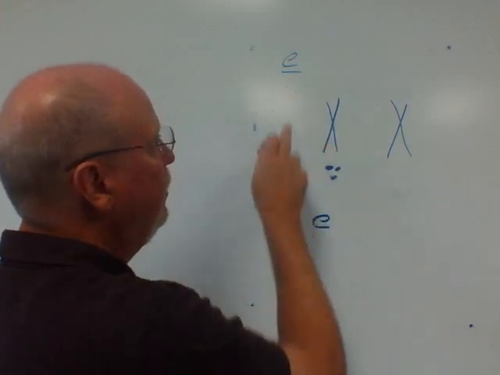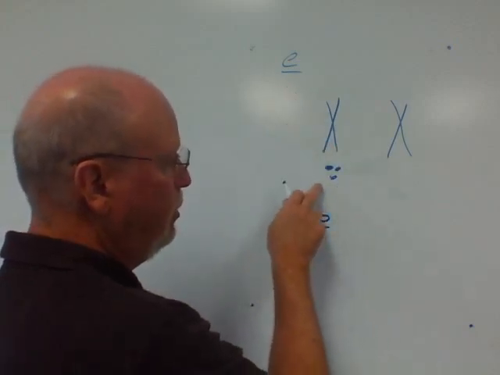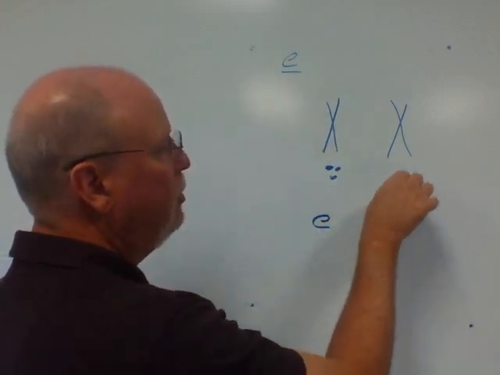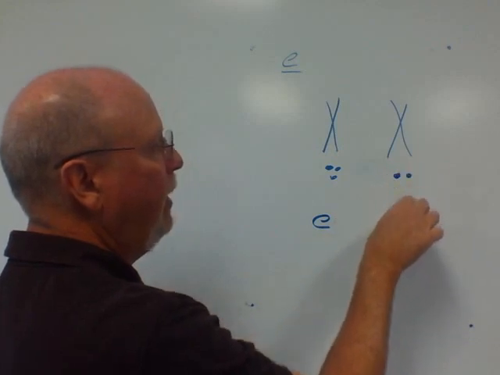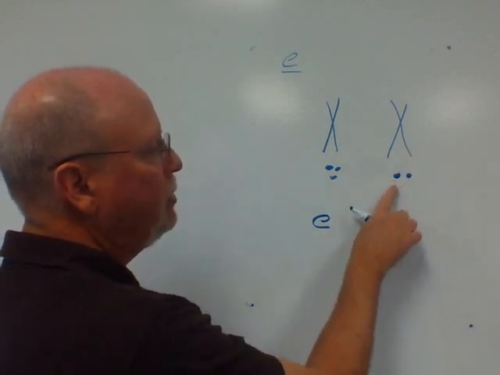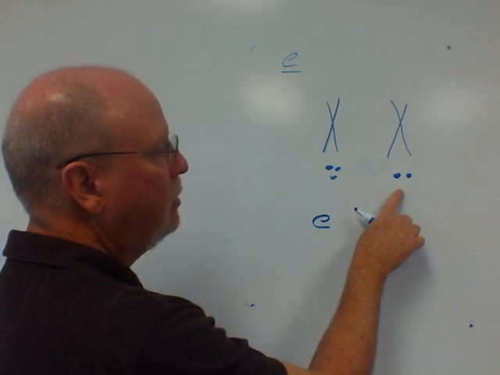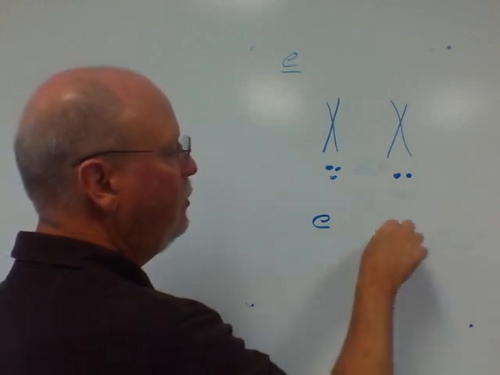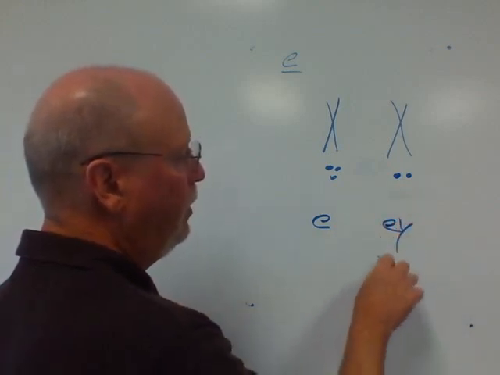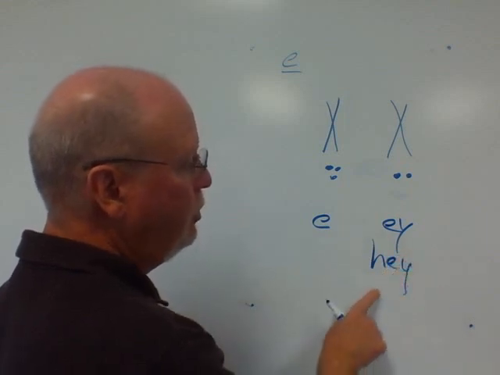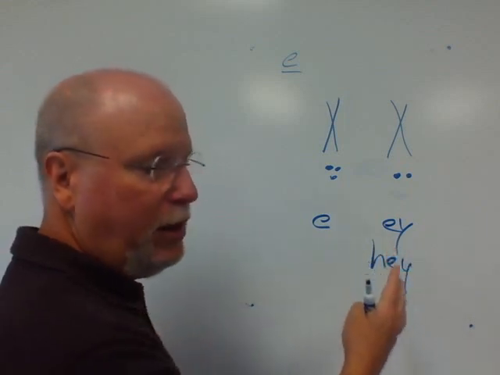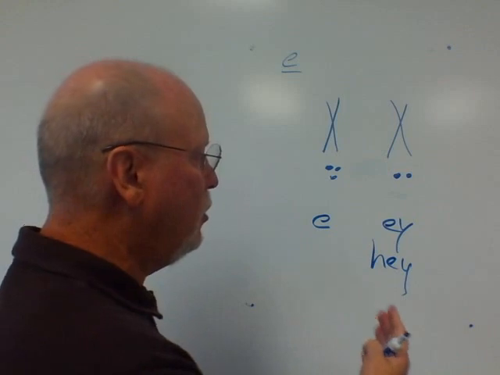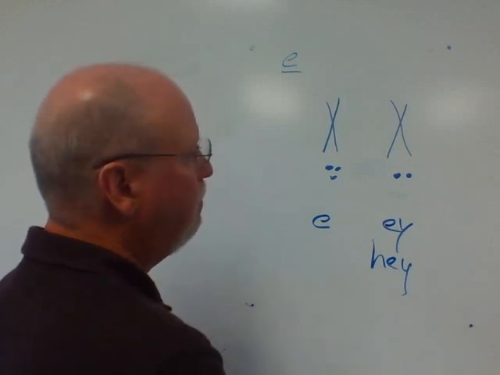The second of the E-class vowels compared to this short one is going to be the long. This is called a sareh. Sareh is two dots immediately beneath the consonant. And this is going to have more of the sound of the EY, like if we were to say the word, hey, how are you doing? Hey, this is going to be the EY sound. That's what that's going to provide for us.